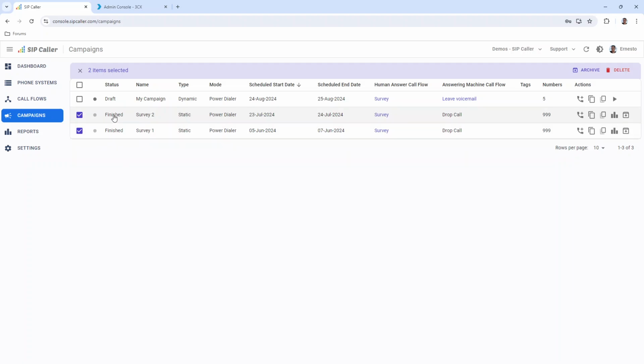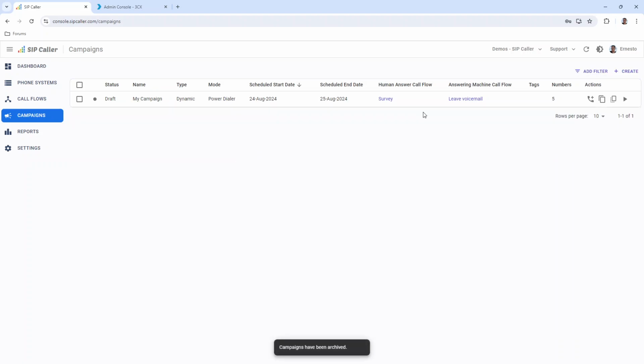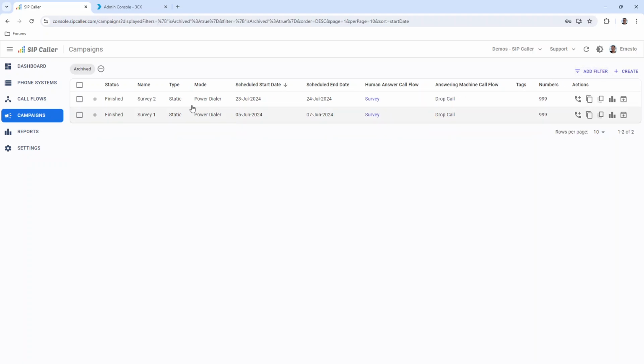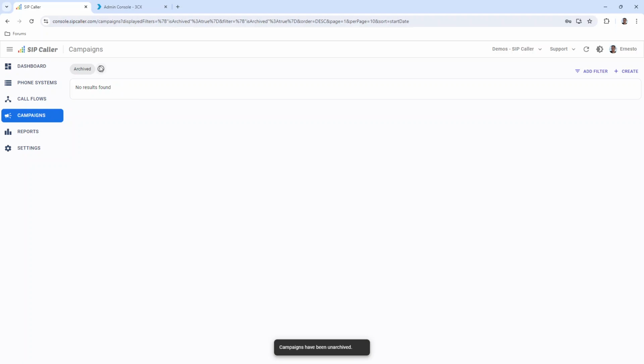So here, for example, you have two finished campaigns. You can archive them and they will be removed from this view. Okay, they will not be visible anymore. And if you need to access those campaigns because you need to check anything, you can add the filter archive and you will see the archive campaigns. And from here you can unarchive them as well and move them back to the main list.